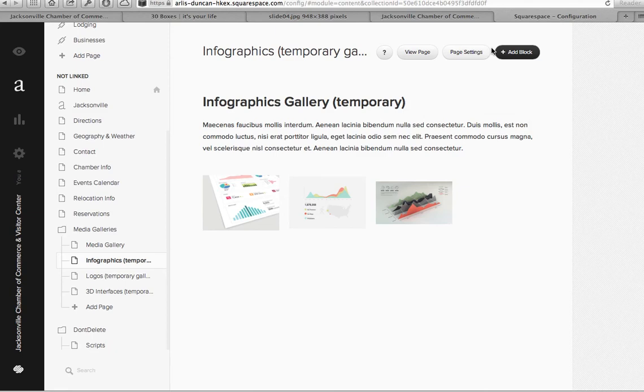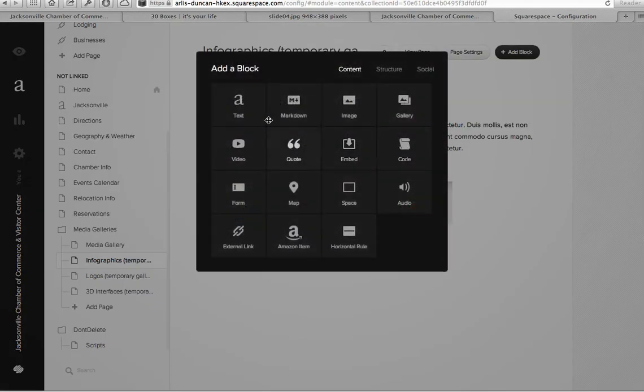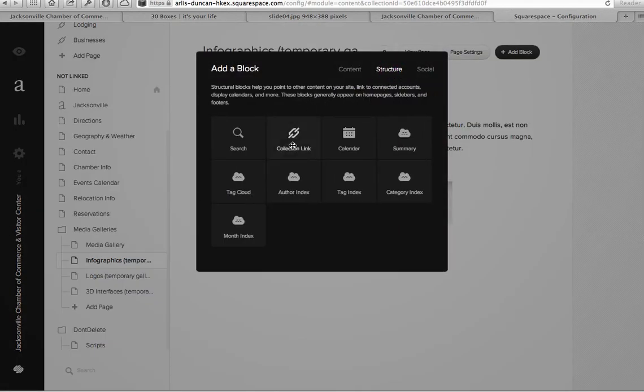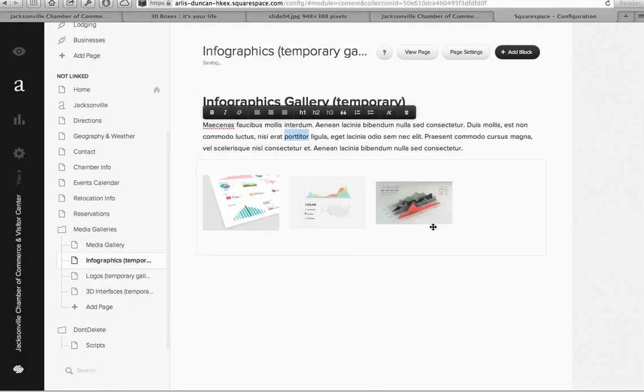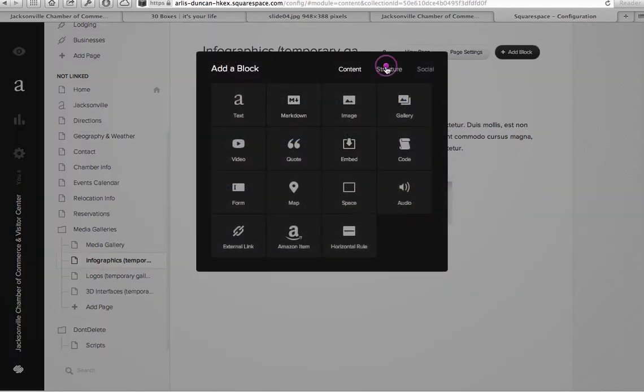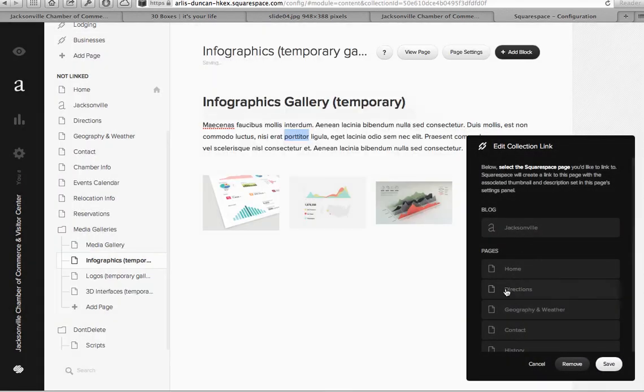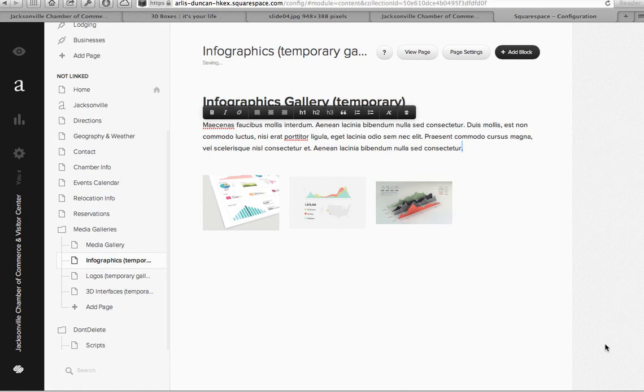You can actually pull in, we talked about the blog. You could pull the blog in there. Oops, I guess I clicked too fast. Jacksonville.